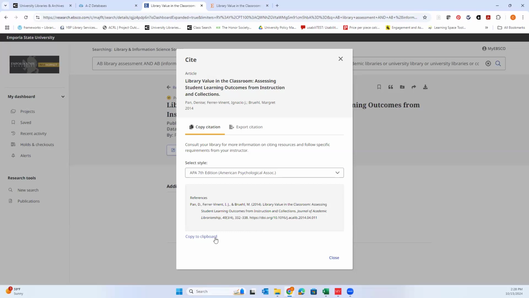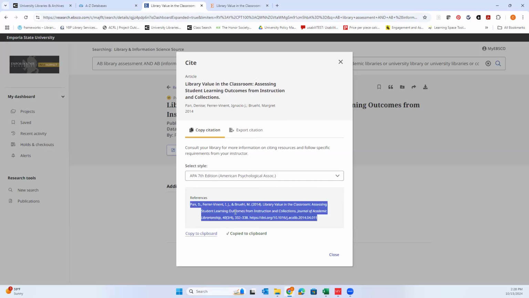So you could copy this reference and you could paste that into a working document in Microsoft Word or Google Docs. But please use any of the APA-style help features that your professors have provided or that we have through the library to proofread these references and see if any corrections need to be made. I want to save you some problems later on down the line. So always proofread these references. However, it's really easy to correct those once you've copied and pasted that initial working reference.